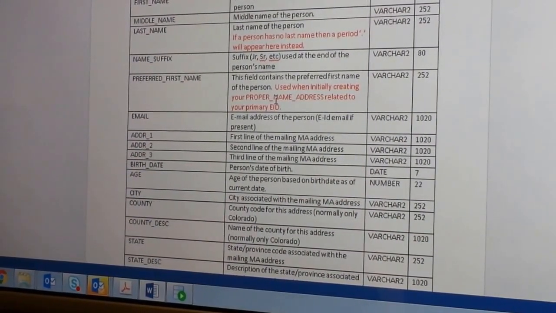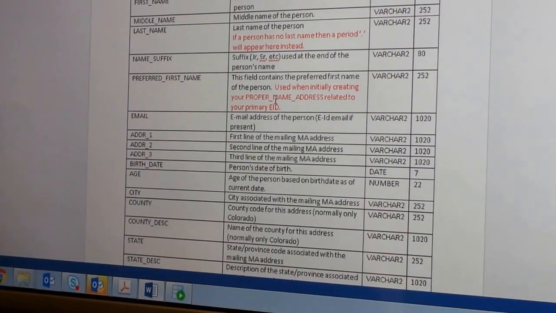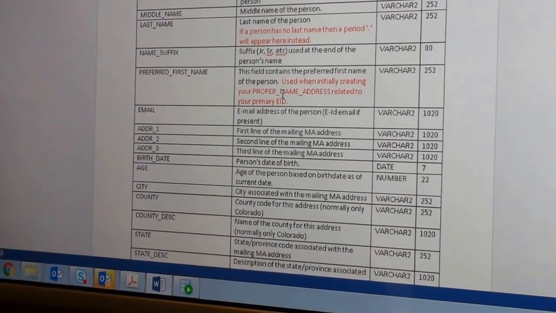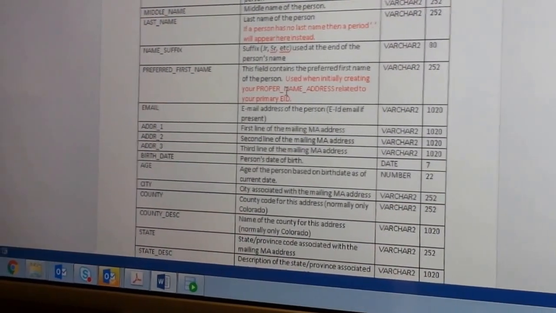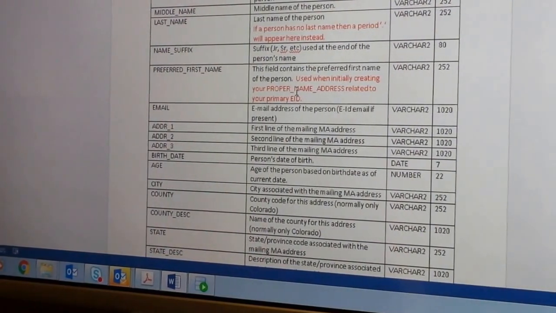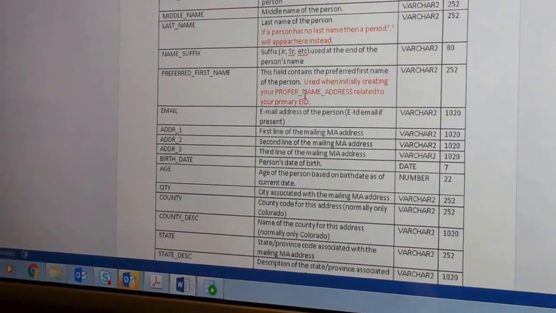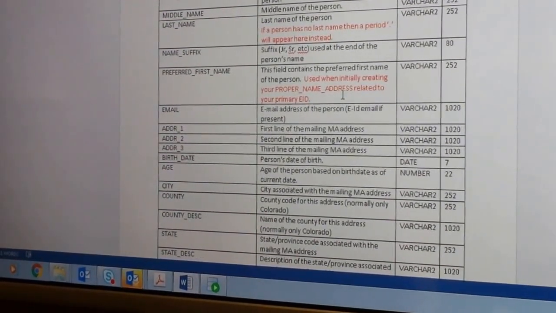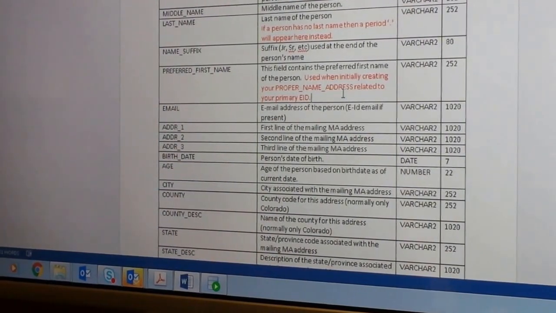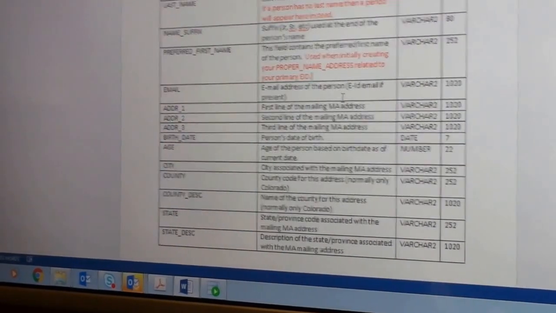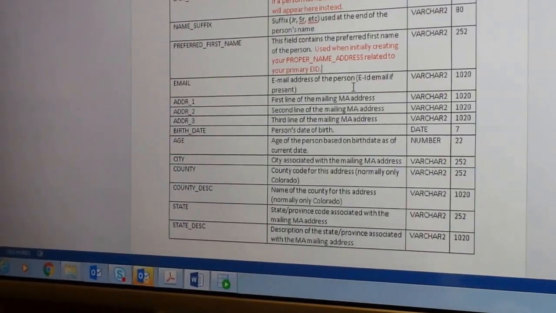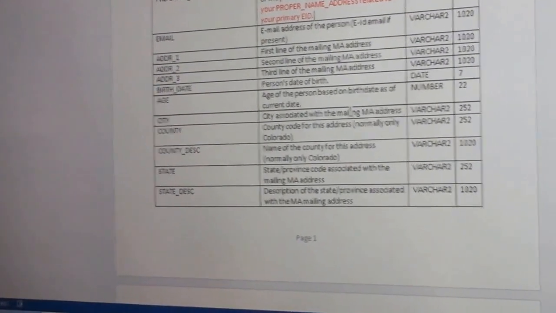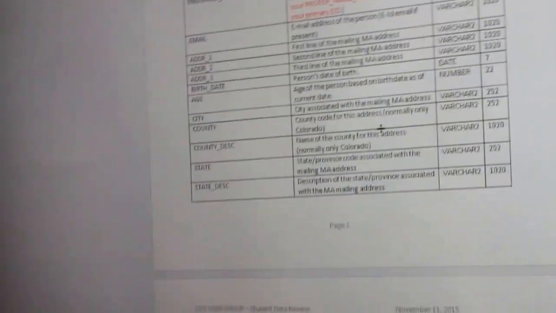And then we now have a preferred last name field as well for the EID side of things, so that if you were to get married, or let's say you were a professor who had written lots of stuff and you were famous with one name, you could put a preferred last name in there that would make that change on the EID side. So we should probably add this red text to our data dictionary comments that these folks probably use. You can if you would like. That would be okay.